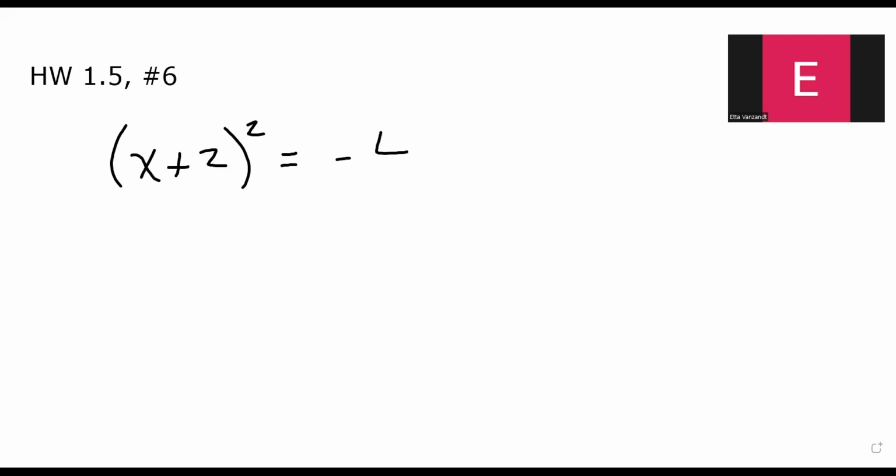All right, just for documentation purposes, this is homework 1.5. I forgot what question number it was. Let me look real quick. It was question number 6. Okay, so this way, if you go look at it later, you'll remember where this came from. All right, so the question was to solve x plus 2 in parentheses squared equals negative 49. Now, before I jump into it and grab the ball and run, I want to pick your brain for a second. If I asked you to solve this, is there anything that jumps out at you to do first?